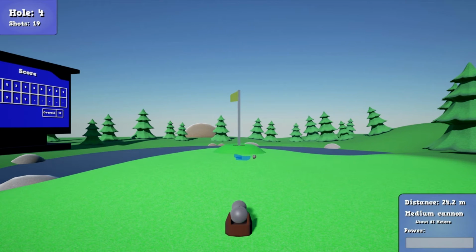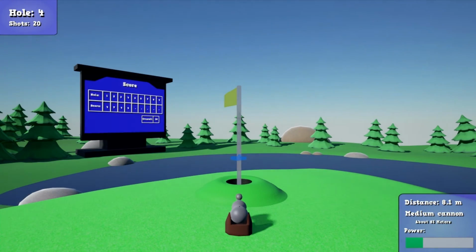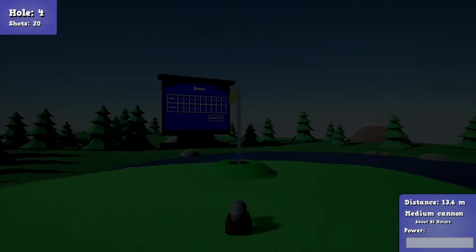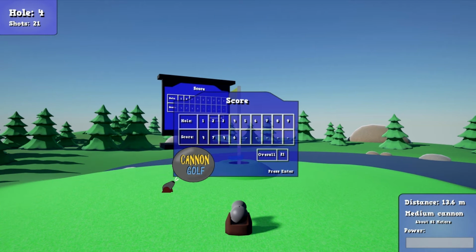Ooh. You see, even the pros have that problem. Sometimes they hit the ball too hard, sometimes they hit it too soft. But we do believe that our expert will recover, though the shot he has just played has put him even further back than where he was. Our pro is not in the right frame of mind for today. Let's see if he can recover this. Let's see if he can get it in the hole. Yes, he does. We are sitting on 4 holes played. We are on a total of 21 shots.